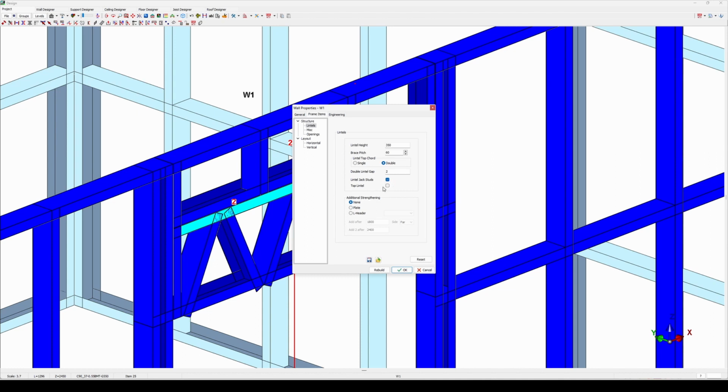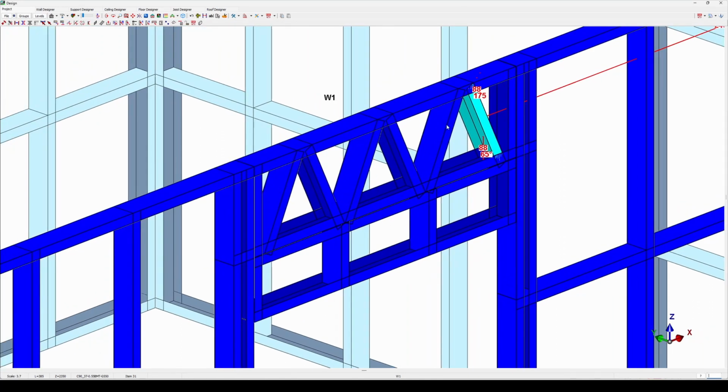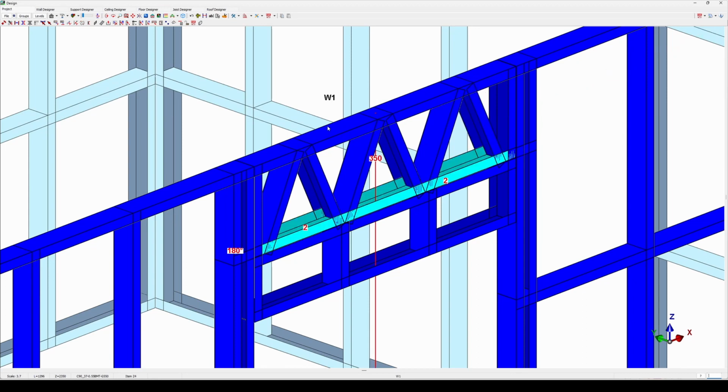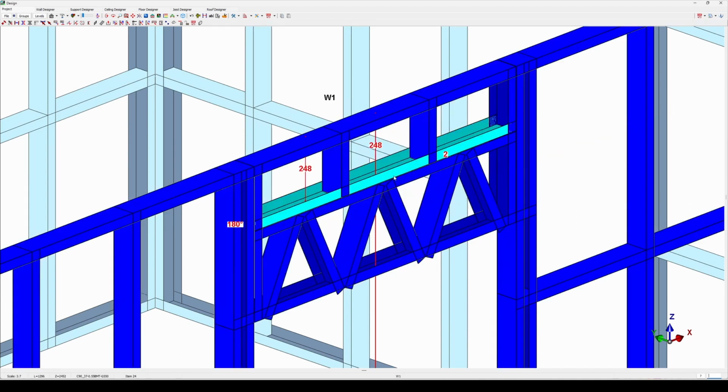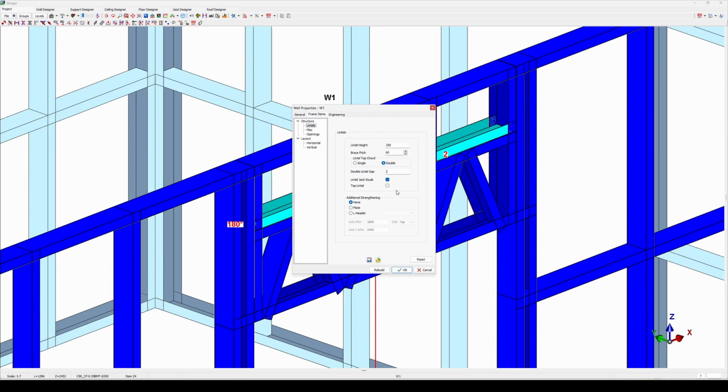The next option is to change from a bottom lintel to a top. We can click on the top one to activate that box and then click rebuild. As you can see, it completely mirrors to the top and keeps the lintel now on the top rather than the bottom. So we'll keep it at the bottom for the time being, unless instructed otherwise by your engineer.